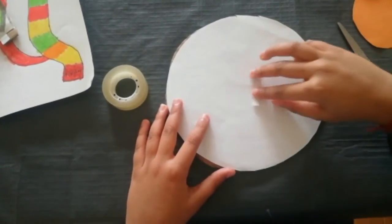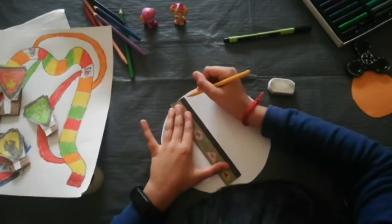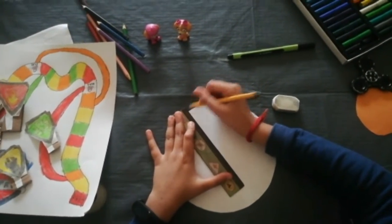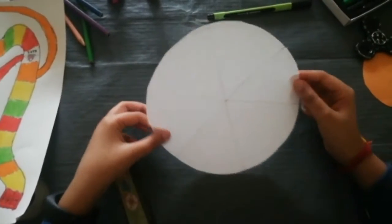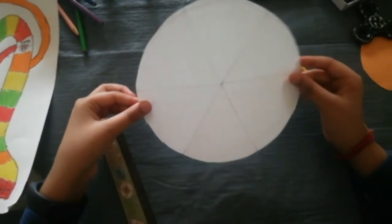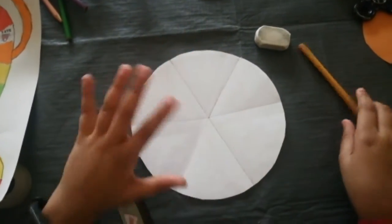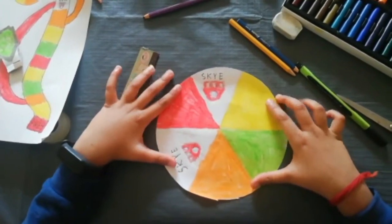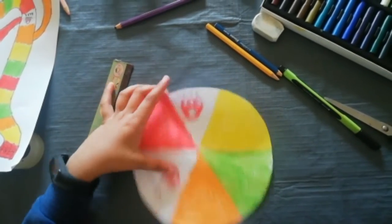So first of all, design our spinner. First of all, we have to divide it into 6 parts. So I'm going to take my ruler. So now our circle is divided into 6 parts. So let's write something in each one. So as you can see, I have finished coloring my wheel, and now it's time to assemble the wheel.